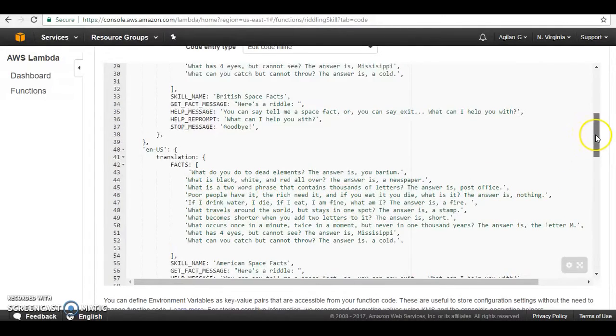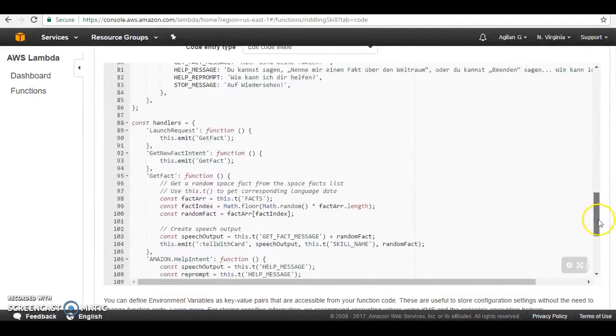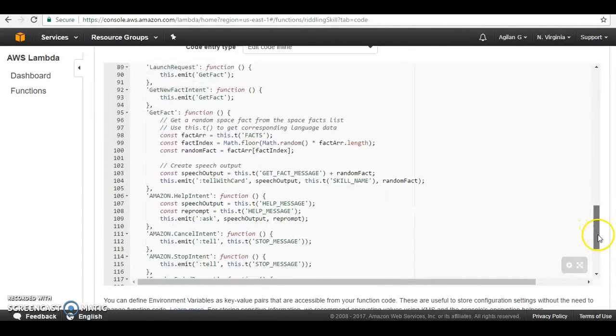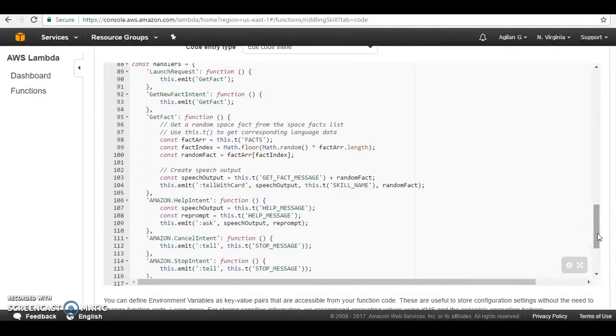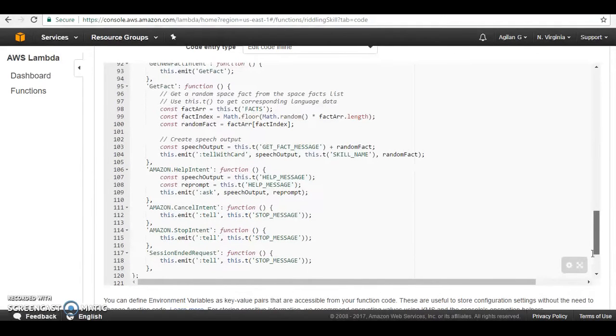So what you have to code when you select the blueprint, such as the fax one, is mostly all the front part. And then, mostly all of this is given to you. But make sure you understand it though. What this does, as I said, is it chooses a random space fact. And it goes to the intent that you gave to select the random space fact, or riddles, in this case. And then this just shows that it's delivering the message, Alexa delivering the message. And these are just intents that you must have if you're using audio.